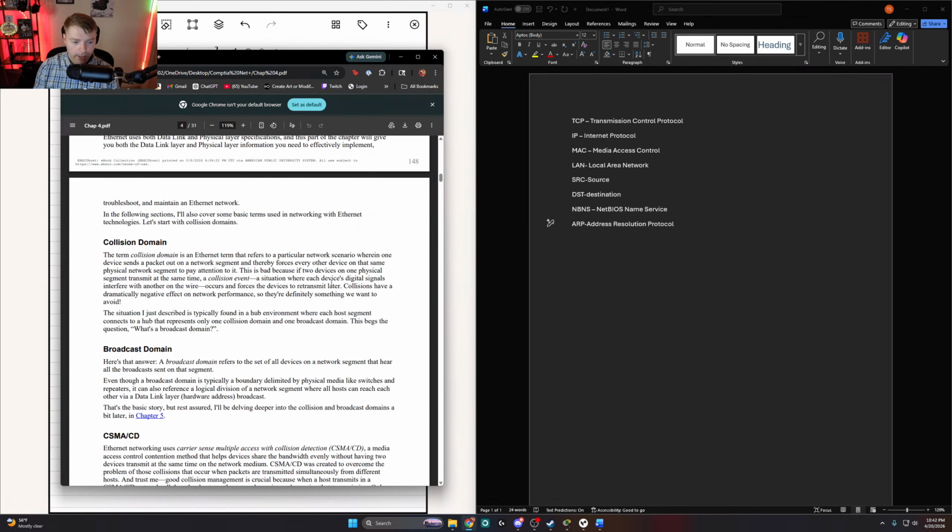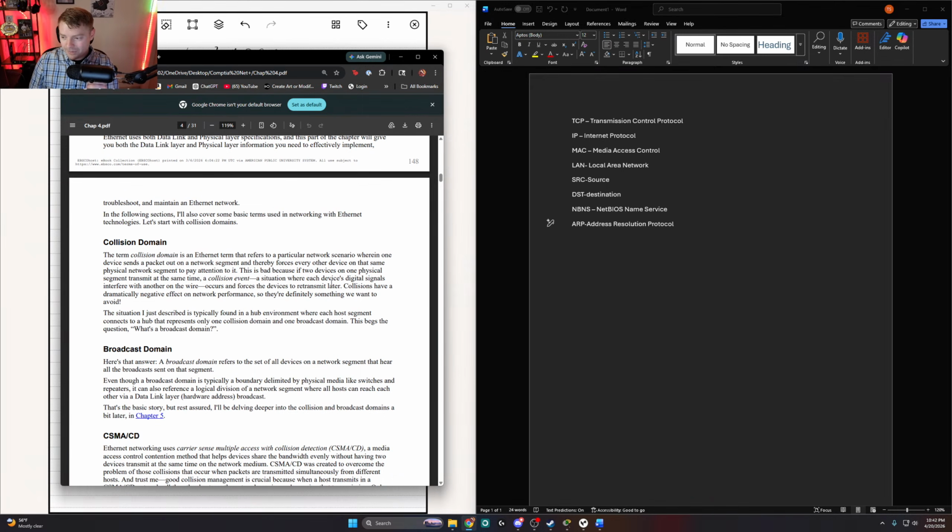The situation I just described is typically found in a hub environment where each host segment connects to a hub that represents only one collision domain and one broadcast domain. This begs the question, what is a broadcast domain? So going through, dropped packets is no bueno.